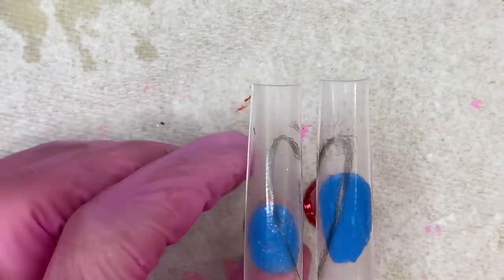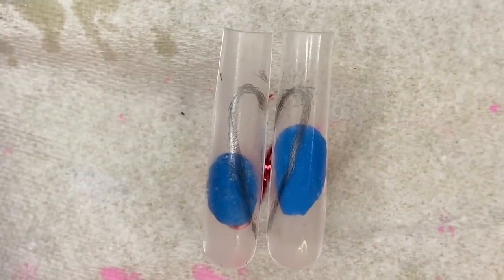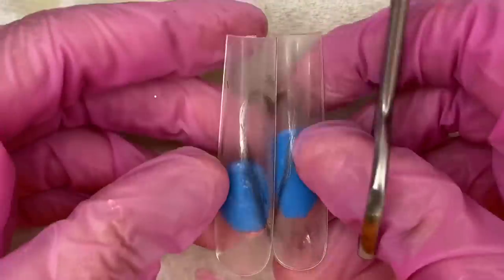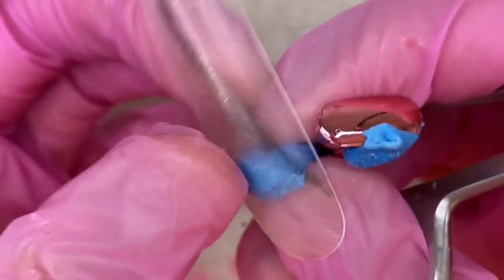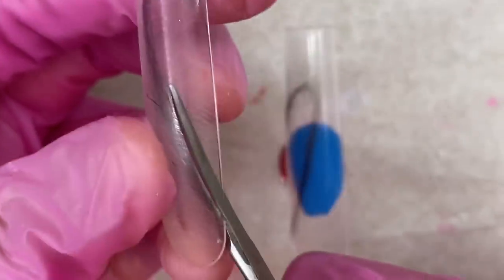Cool. All right. Okay. So I think that's good, right? I mean, if it comes out a little wonky, it's okay, friend. We have to stop being perfectionists. We are beginners. Yeah. So I'm just gonna go for it, and I'm gonna cut the heart out with my little scissors, okay? Just go for it. Hold your breath. Just go for it, Val.